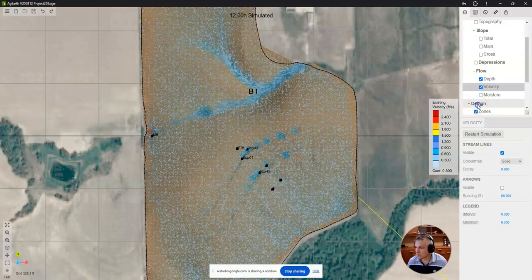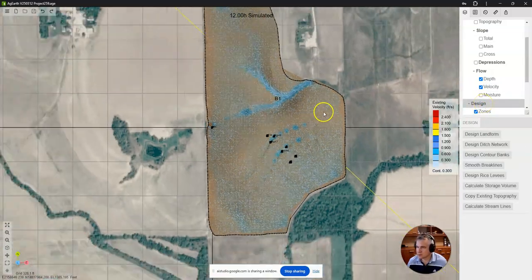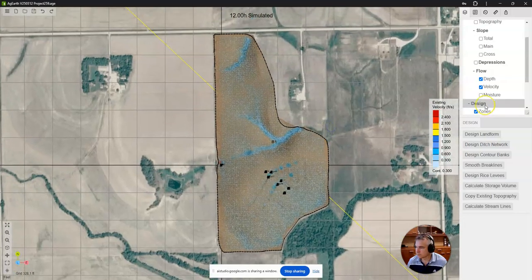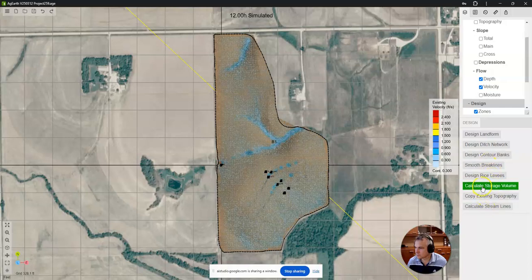That looks fine. How can I design some earthworks on this field? Satisfied with the flow simulation and are now asking how to design earthworks on the field. To do this, you can use the options under the design section. Would you like to explore these design options now? Yes. It seems that you are looking at the design contour banks option. Would you like to select design contour banks to explore that option now?